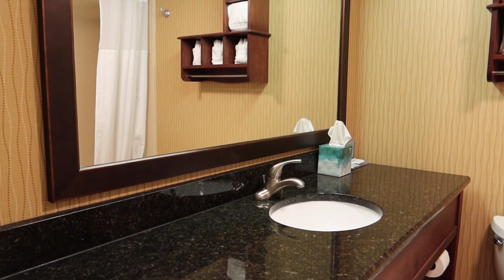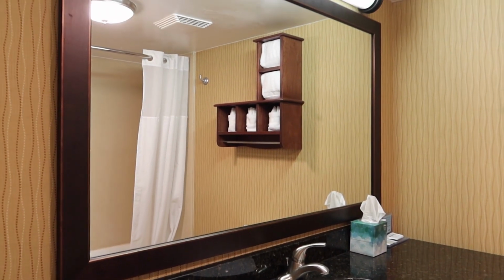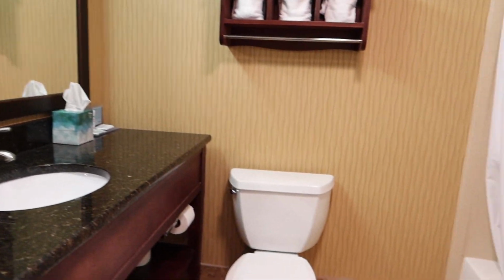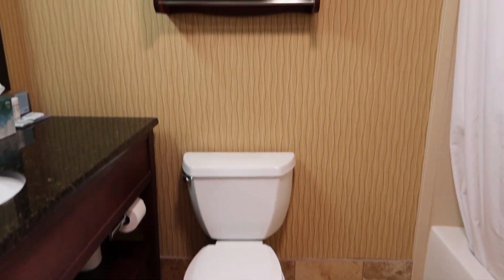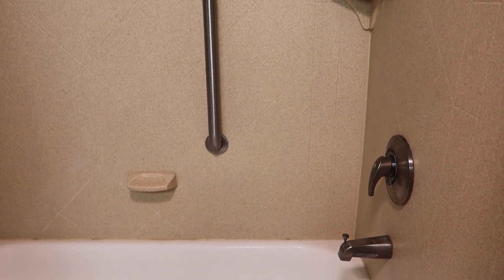This was another difference. The other room we had, if you go back and watch that room tour, the bathroom was closer to the bed. So you've got this huge mirror, big vanity area, but only 1 sink. Obviously a toilet, some towels, and a pretty standard shower. It's a good sized shower. They do have a very, very high shower head. I know that's a concern for some taller people, and Brian is over 6'3", and he's more than fine in here. And then the tub, and it is a standard tub.